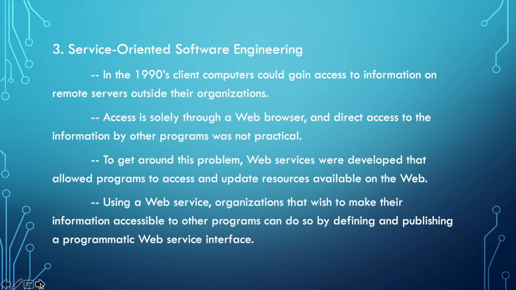So that was a great achievement that remote computers can access servers outside of your room or location. So the access is actually through a web browser, but direct access to the information, you can view it, sure, but you cannot do anything else except to view. That was during that time. The web browser allows you to look and admire the picture or graphics or data that is out there.